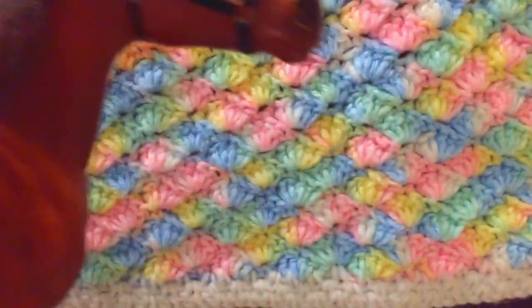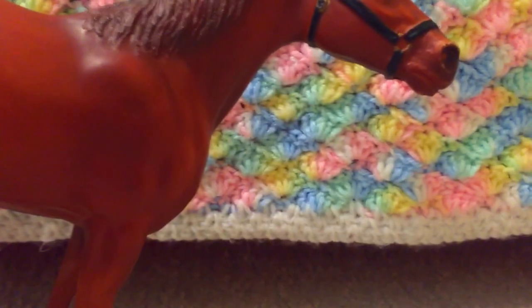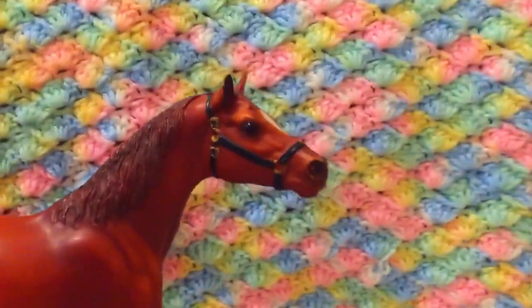Funny story about this next horse — I almost owned him before. He was in the same store as my horse Diablo, who appears in one of my series. Anyway, he's brown and very tall, probably from the 1970s or '80s. He has a harness on him permanently and a diamond marking. The camera shows him brighter, but he's actually a dark brown in real life. A beautiful horse to behold.